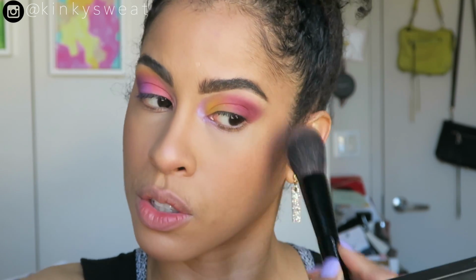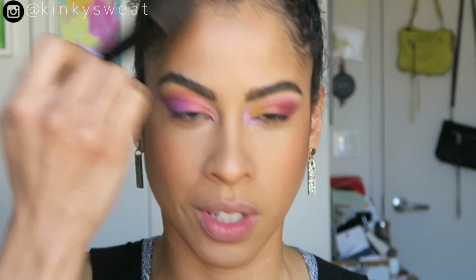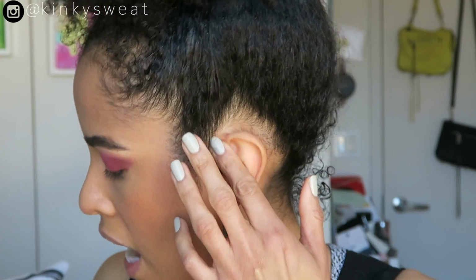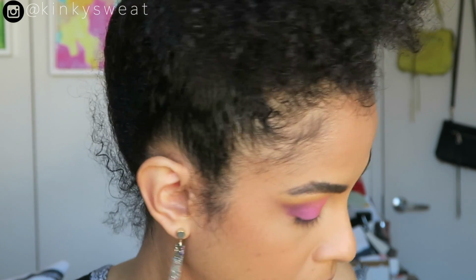But I feel this is a great spring-like feel and look, but I want to get the deep one because I feel like I could sculpt with the deep one with the blush shades. Well, that's looking pretty. Yes. I'll figure out my highlight situation. I want to finish these, the lower lash line.